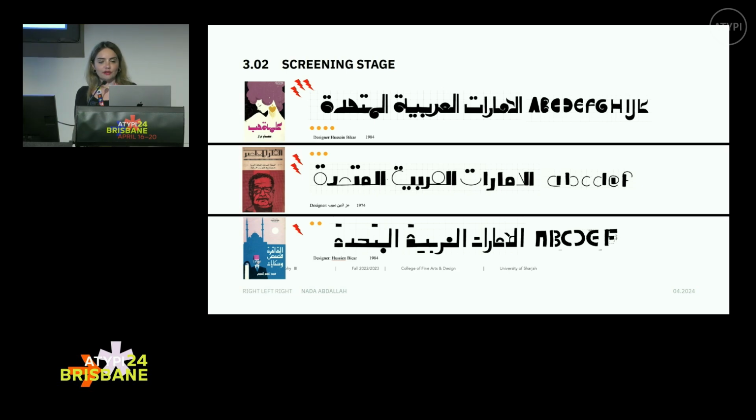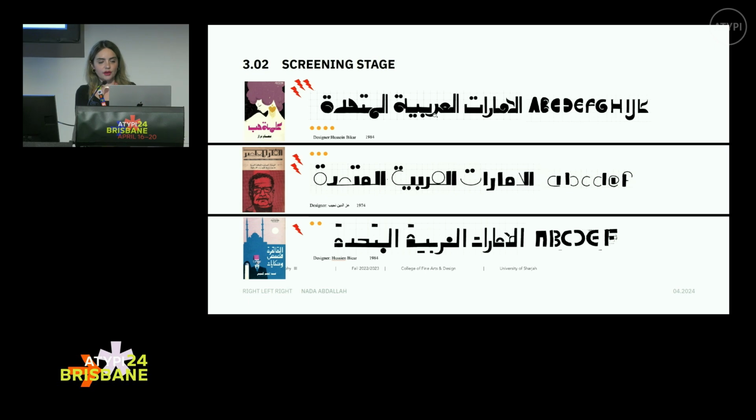But when you're very confused and you don't know what to choose, you need to try. This is the work of a student called Anwar al-Husani from the United Arab Emirates. Anwar picked three different favorite designs, and for her to choose, we said, okay, you need to try, just sketch, try to do the words.